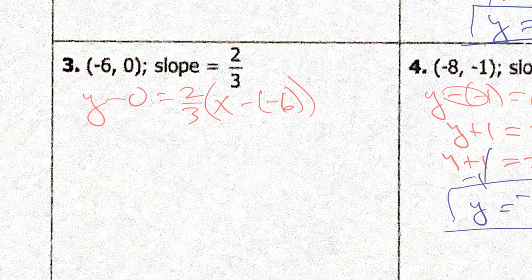Now, here's the nice thing about this one, that with that y minus 0 on the left side, guys, there's no number to move over in the end. So right now, y minus 0, you've really just got y equals there. You are already in a slope-intercept form. Now, this x minus negative 6 is really positive 6. So that right there is really a plus sign.